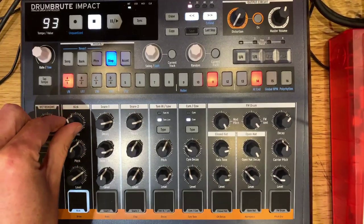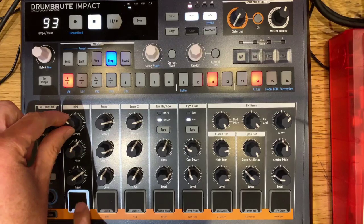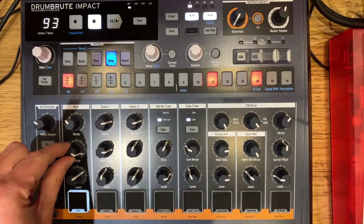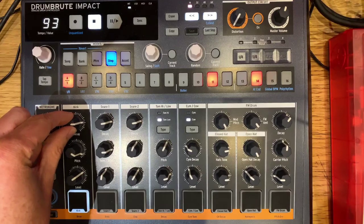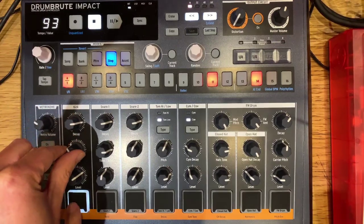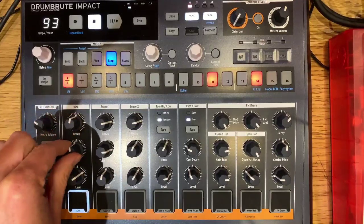So it's very flexible in the sense that if you just want a short snappy pop drum, you've kind of got it. Or if you want a real trap kind of long decayed one, see, it's still going on, it goes on forever.